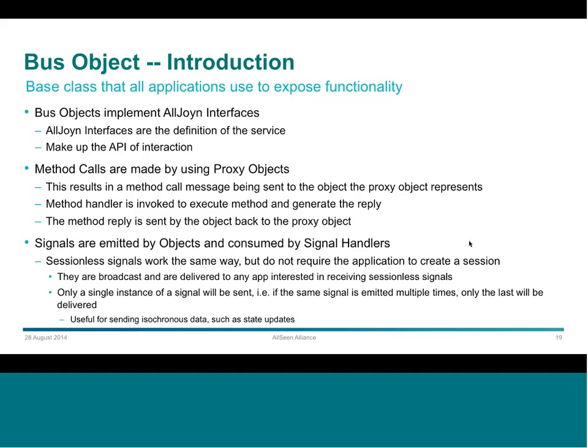Signals are also emitted from these bus objects, and they are consumed by a registered signal handler. Using the APIs, it's simple to do, and you'll see it when you start looking at the examples in the SDK, but you just register a signal handler. You say, when this signal from this object comes in, I want this method to be called. And it's a very nice, simple framework, and it works really well. And when you look at the sample code, you'll really start to see it.